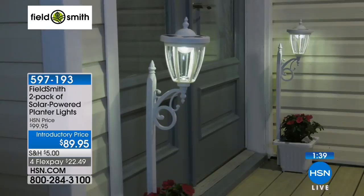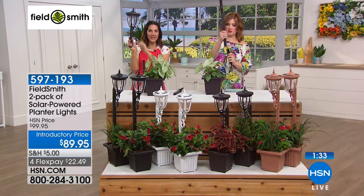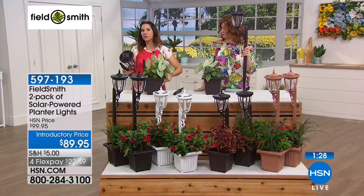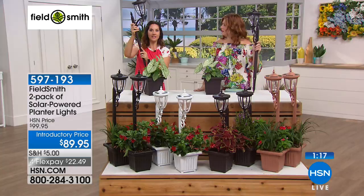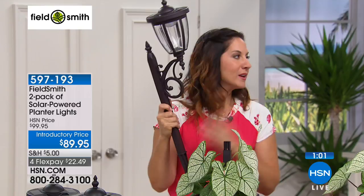Just the lamp head can hang from a wall or fence. If you have a gazebo and want some light, hang it right there. The planter will also hang from the back — a simple way to get window boxes. It comes with the hardware, screws in, that's it. It also comes with a stake, so if you're having a party and want a lit walkway for guests, these will simply go in the ground too. There are a lot of choices, but at the bottom of all this is just a beautiful, charming, elegant piece you can add to your yard.